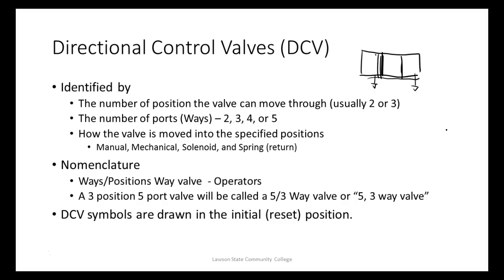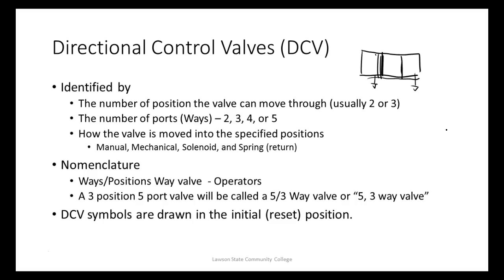And what it does, the exhausts have the same distance to travel. So if we got one exhaust, it might be down on the left-hand side of the cylinder, on the valve. And so this guy would have to exhaust all the way through a tube over to here, right? So what would happen is the flow wouldn't be the same for both extending and retracting. So a 5-port valve basically has 2 exhausts. It has 2 exhaust ports. So that means both ways has a what? Has an exhaust.